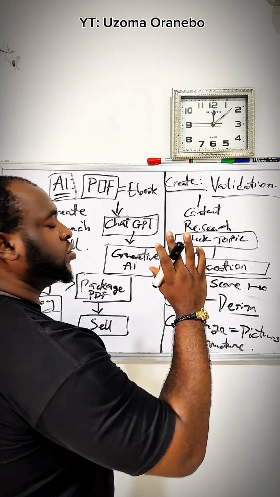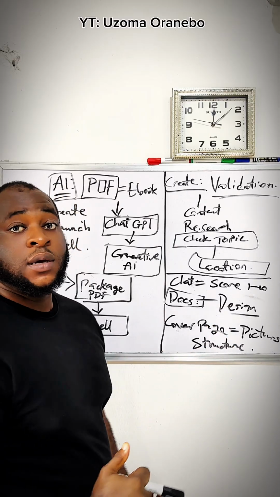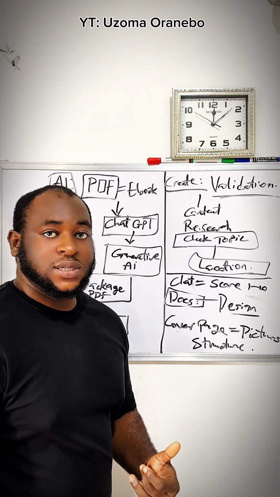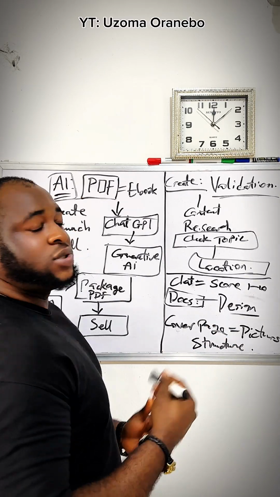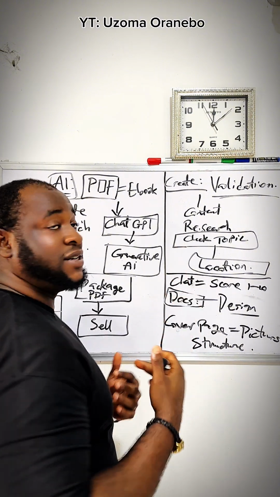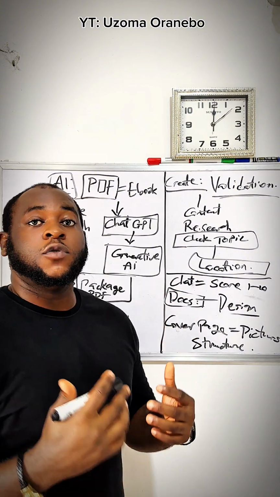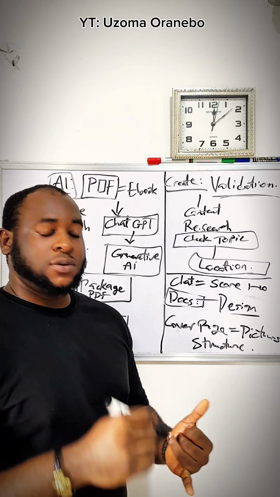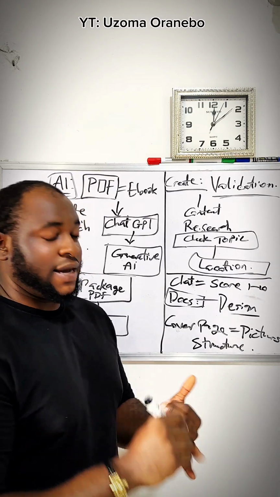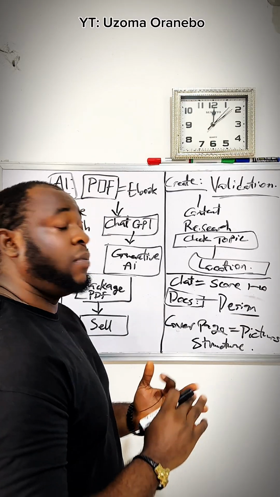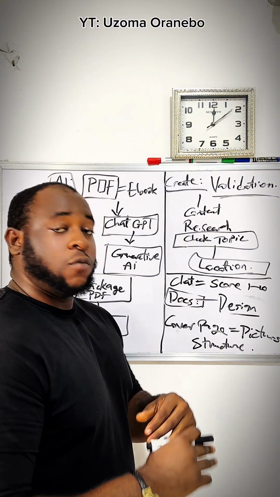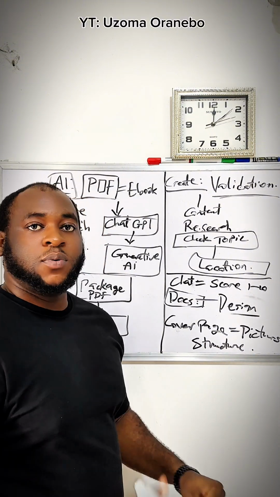Now, after you finish validating and you start creating, we're going to teach you how to choose the right product name. Many of us would use modern names. You may use AI-generated names, which is not bad, but there is a framework for naming your PDF. It's a framework that has to have the problem highlighted and the solution. If you don't know this, you may go and name your book or your PDF something very, very boring that people are not interested in.